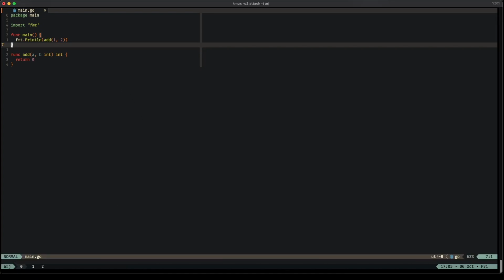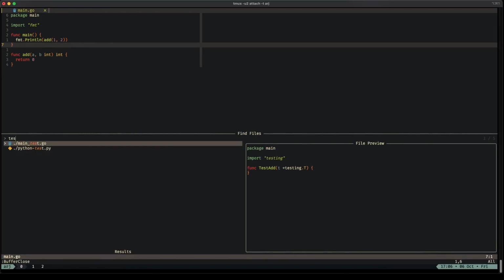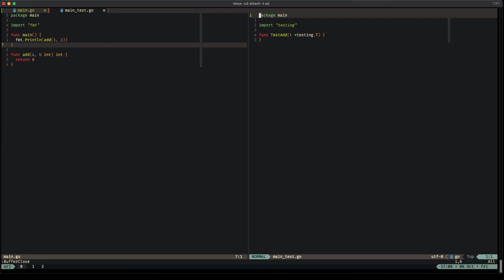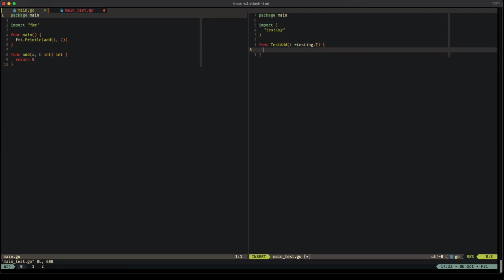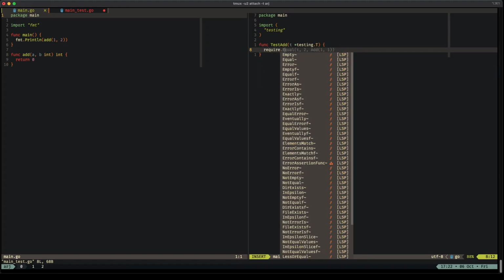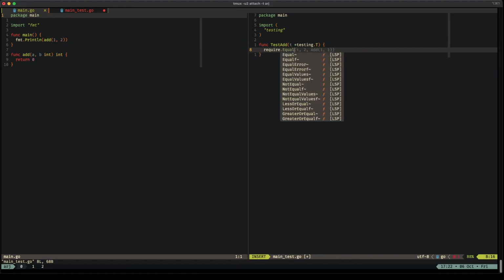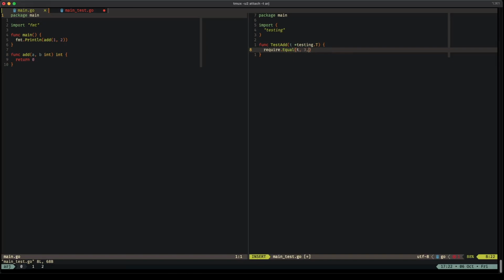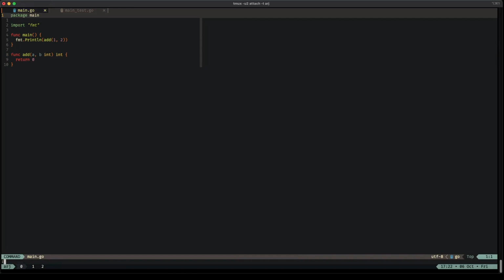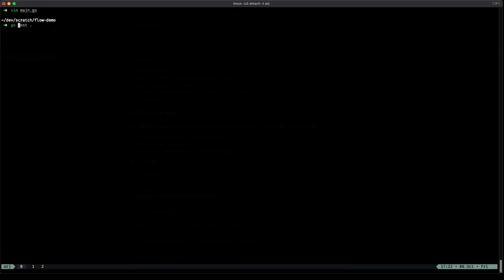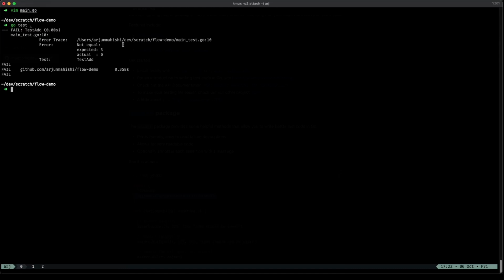This is useful, but you don't always end up running the code. You also might want to run the test. I have tests written for this add function, so maybe I want to run the test instead of running the code. Let me quickly complete this test. So this will just assert that 1 plus 2 should be equal to 3. How you would generally run this test is by going to the terminal and type in go test, and it will show you that the test is failing.